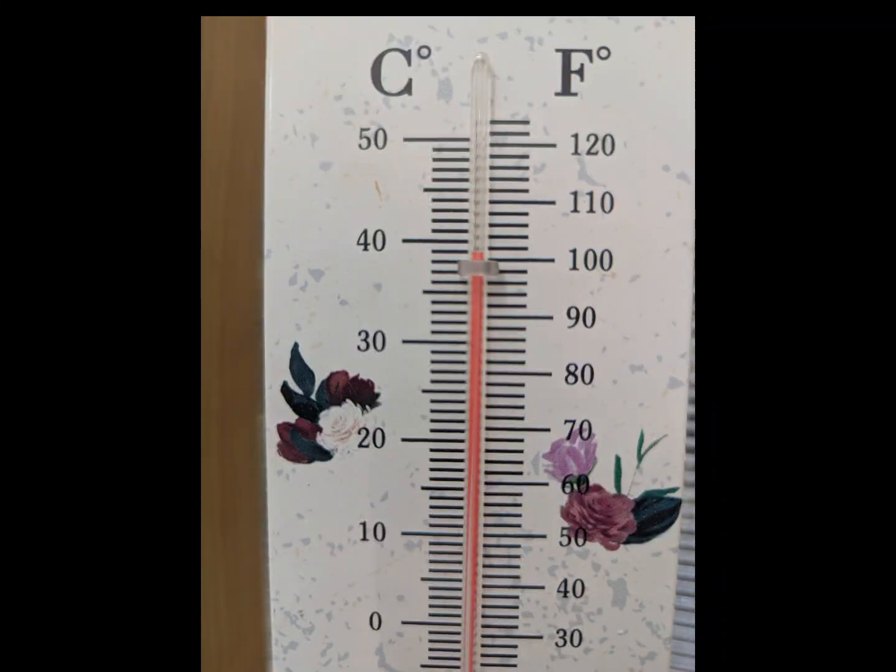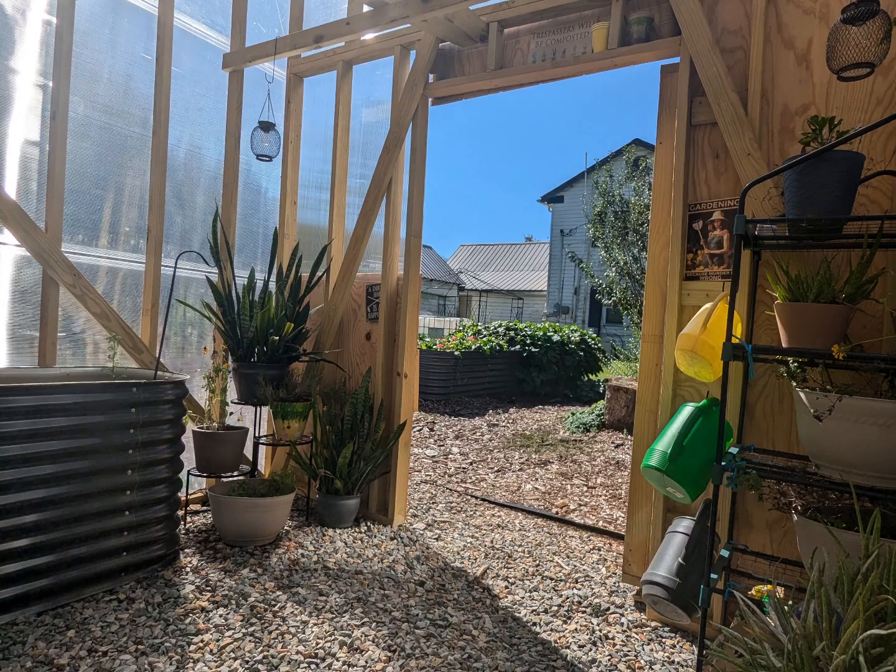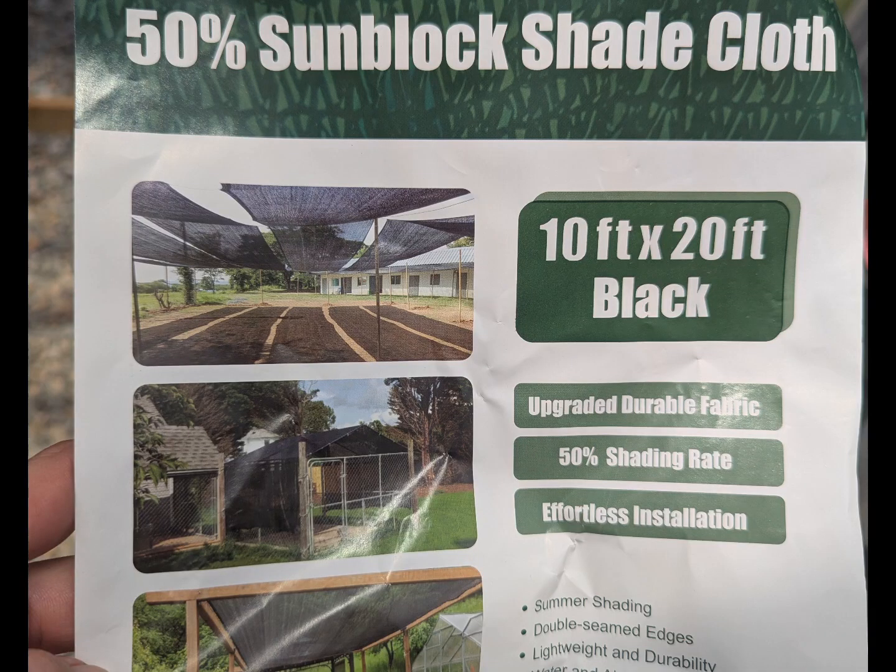As you can see, the temperature in the greenhouse is well over 100 degrees, and it's just 9 a.m. It is scorching hot, even with both the doors open on either end. What's the solution? We are going to try a shade cloth.